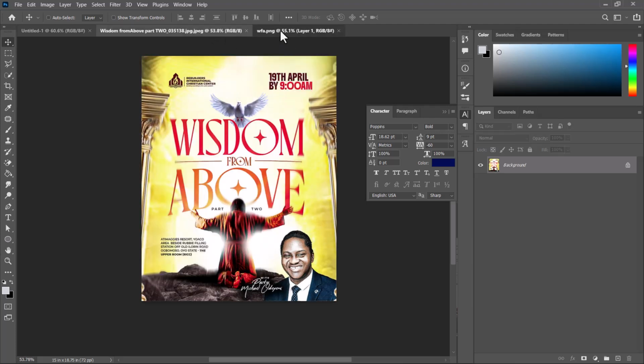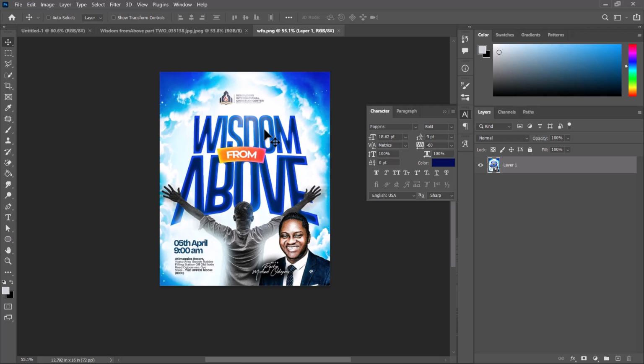We all know that we have different categories of fonts. We have the serif, sans serif, and slab serif. We have script and other things. When it comes to church flyers, there are principles behind all this. The first thing is that sans serif must be used carefully. With slab serif, you use each font according to the tone or the mood you want to set. There's a way you use script and there's a way you use sans serif to pass across different messages with the same theme. Later on in the tutorial, I'm still going to explain how that can be done. So let's go straight to the first thing.